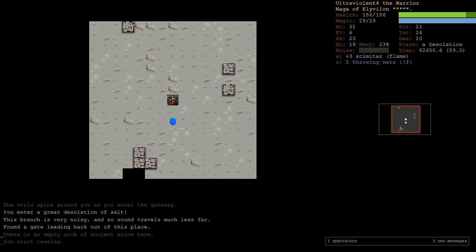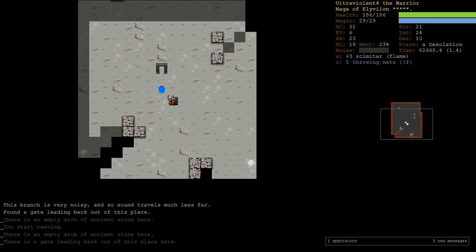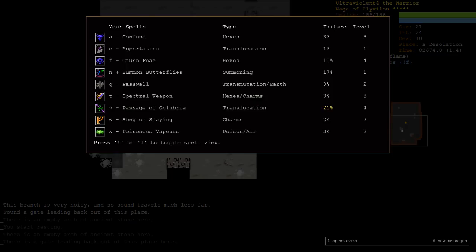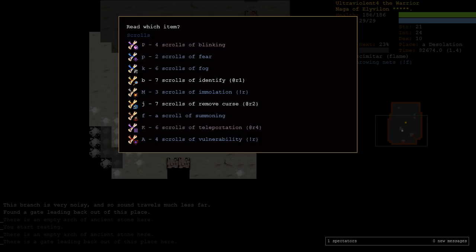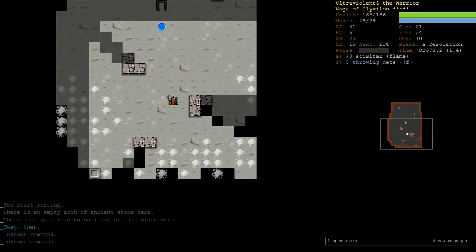Alright, we'll see how we go. We'll take this really slow. Our stealth will help us somewhat here. Maybe. And I guess worst case scenario, it costs us a couple of blinking scrolls to escape. Great.